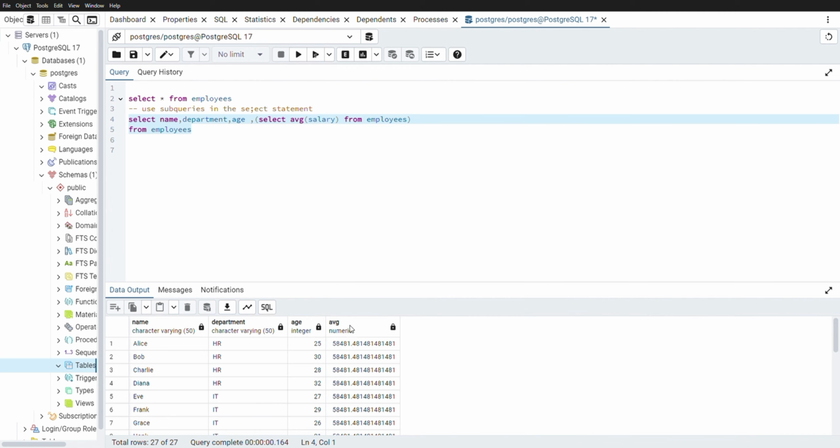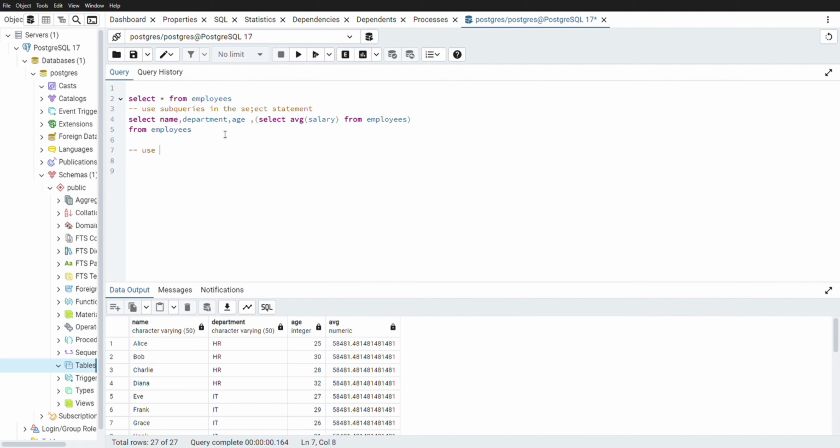You can see that this is similar to a window function, where you have the row and the partition over the salary. So that's basically the same, and subqueries in the select statement are mostly not used much.